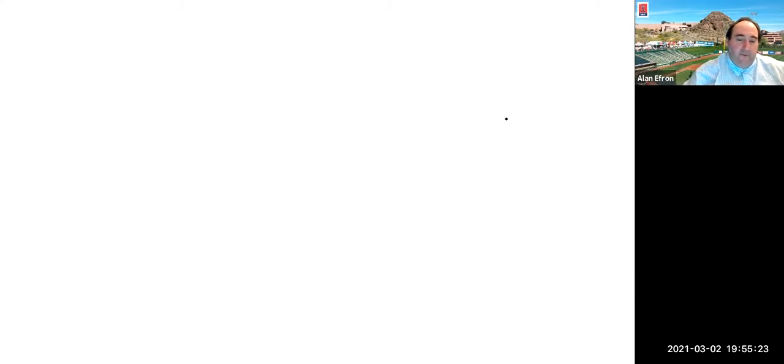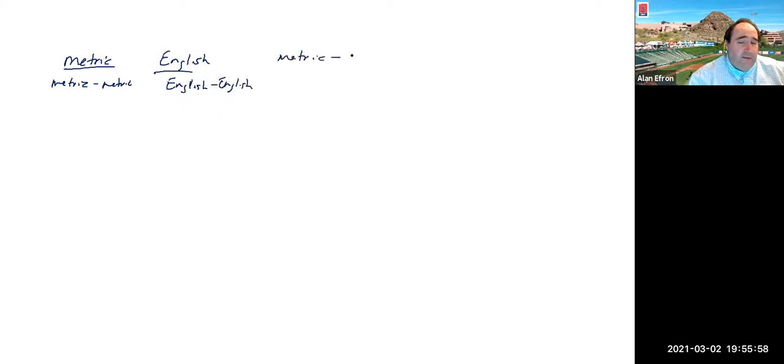So just to clarify the rules, to make sure everybody's on the same page, when we talk about units and things of that nature, there are really 2 types of unit scales. There's the metric scale, and there's the English scale that we use, and pretty much everybody else uses the metric system. So there's a bunch of metric to metric conversions, and a bunch of English to English conversions. And then there are some that cross over, where you go metric to English.